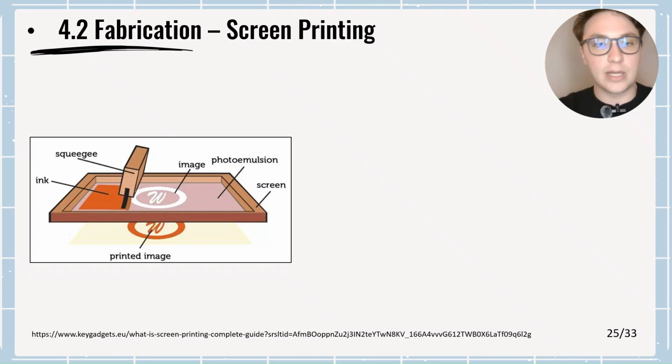Coming to the next one, I decided to report the screen printing, which is based on a screen in which the ink is forced to pass through the screen lattice. In this screen, we can find, let's say, a matrix, a lattice form, very porous, and where we have our design, of course, the porosity changes and the ink is allowed to pass through and have the final printed image.